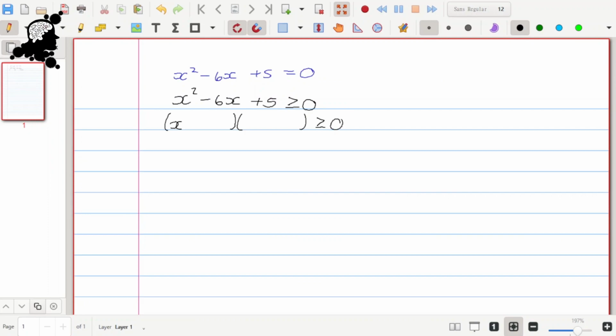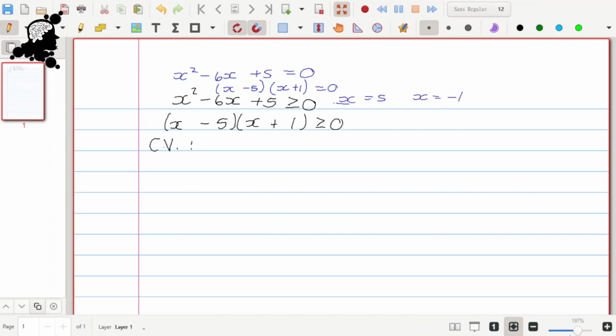I'm going to have x here, I'm going to have x here. Factors of 5, I'm going to take negative 5 and 1. Right. We are done simplifying the expression. The next step is we need to find the critical values. Now, we said earlier in our notes that we need to solve for x as though this is a quadratic equation. So in other words, if we look at the section up here in blue, we could do the same factorization. x minus 5 into x plus 1 is equal to 0. When we solve for x here, we will get x is equal to 5, x is equal to minus 1.